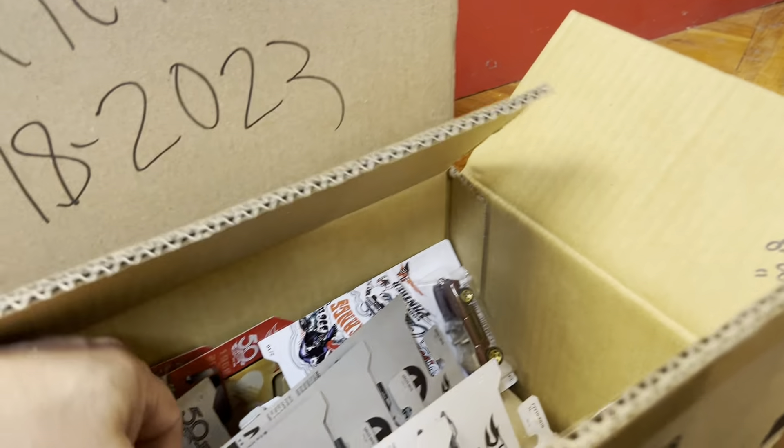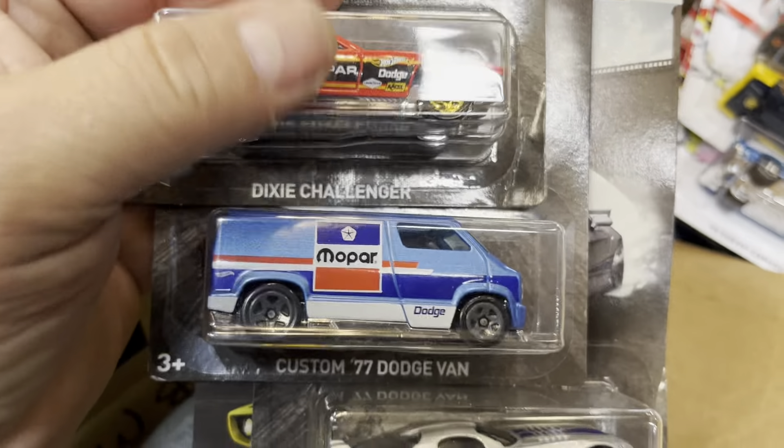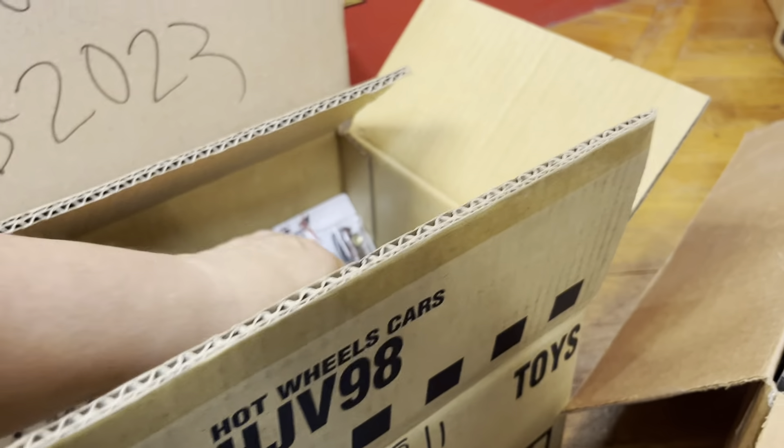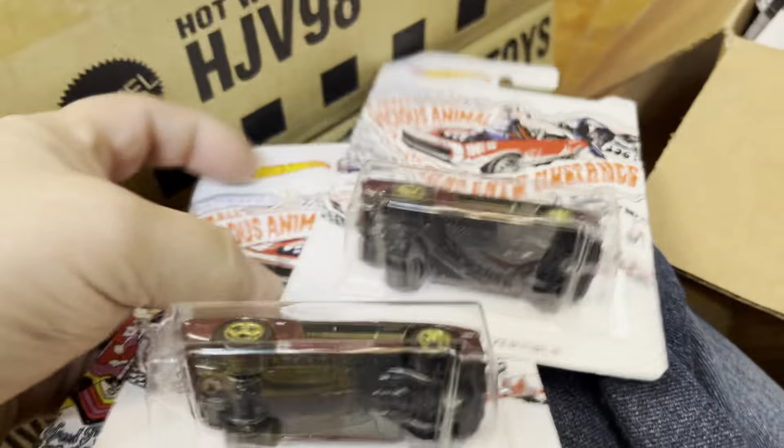9402 Oak Street in Bellflower, California — cross street is Clark. It's from 6:30 to 9. Oh, look at that van — I like that one. Remember, it's free to get in, and there's gonna be a lot of friendly faces there. Little Camaro and '81 Camaro — this '81 Camaro is hard to get, just to let you know. So if you guys live locally, you have a chance to go to tomorrow's show.